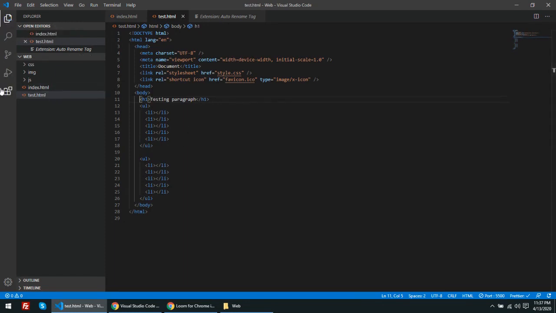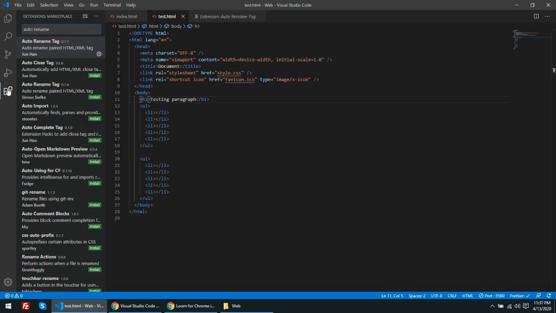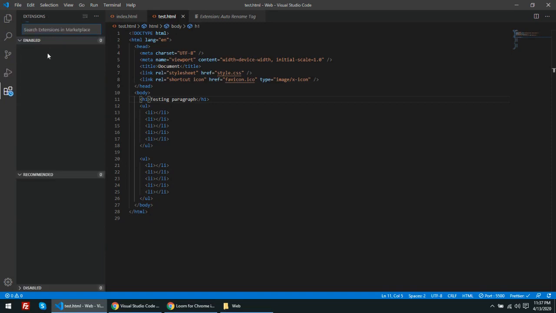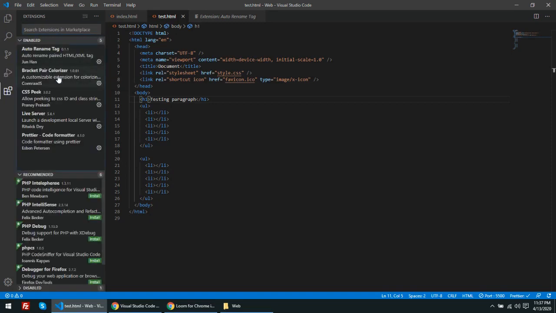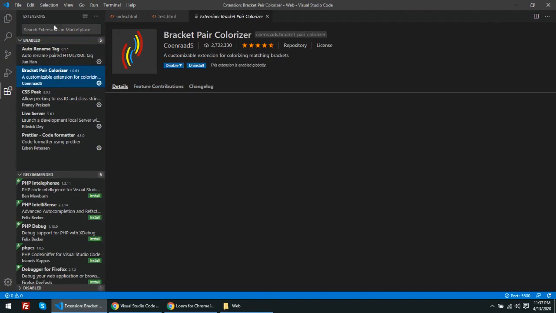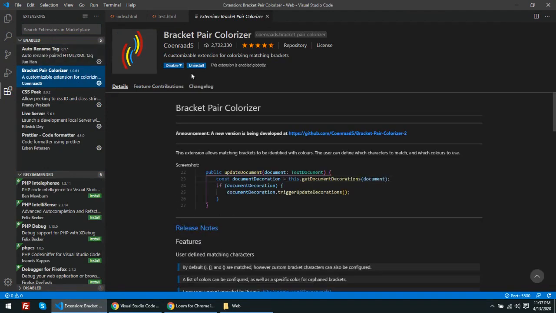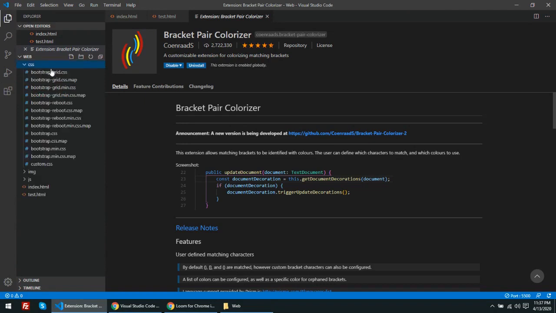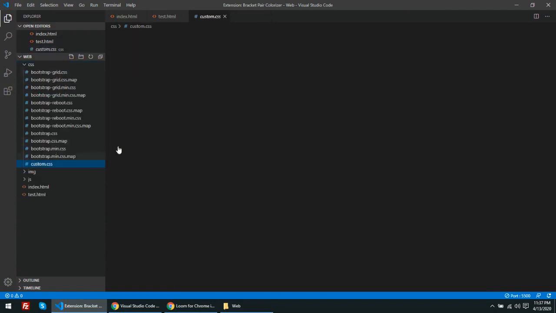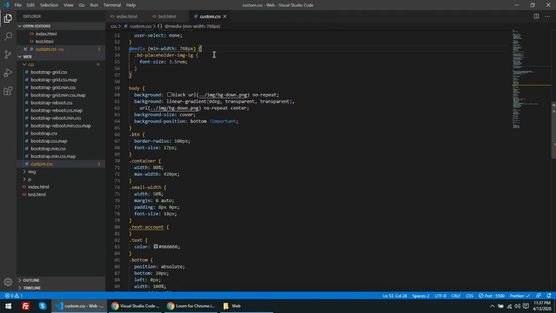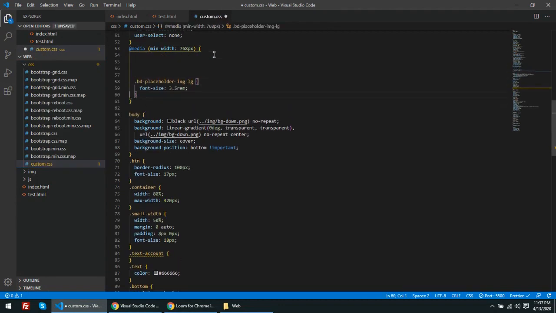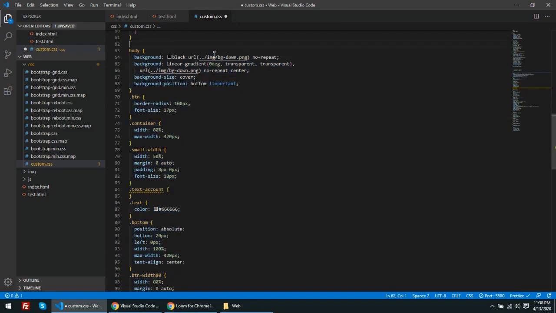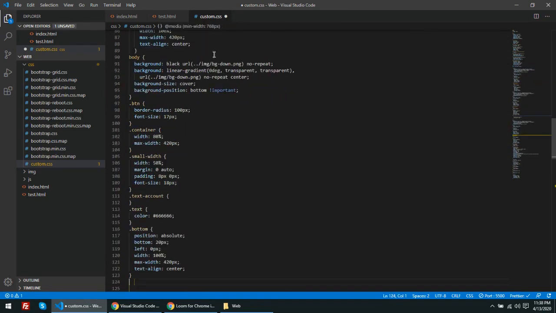Something similar is Bracket Pair Colorization. Just install it, once installed, come back over here. This is especially useful with style sheets. Let's suppose I have, I'll just copy the code for you to give you an example.